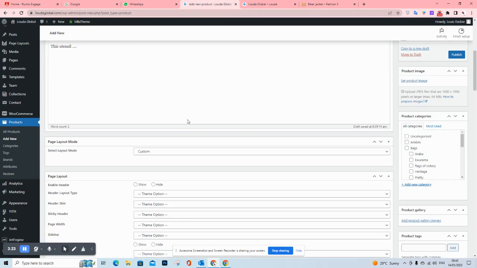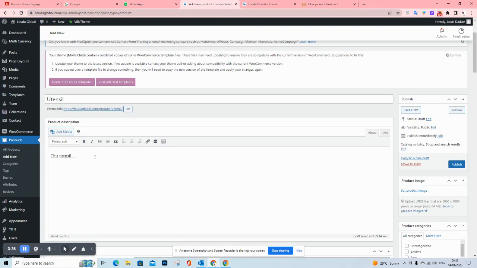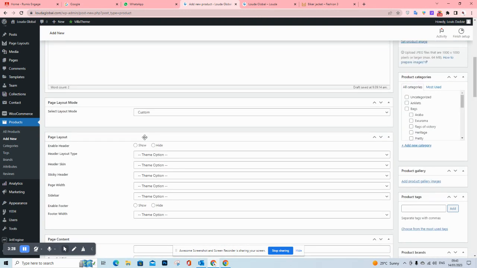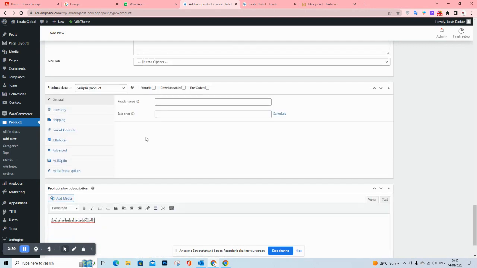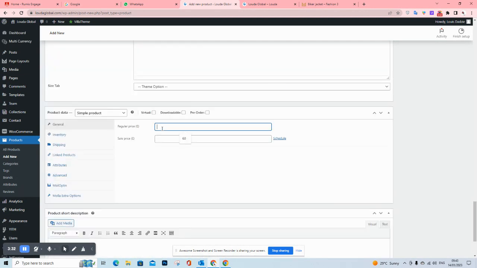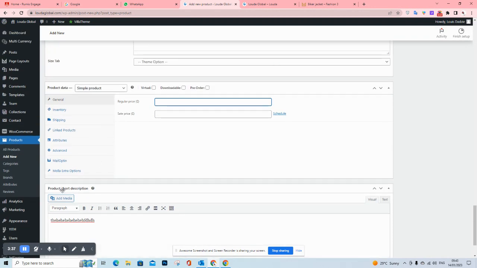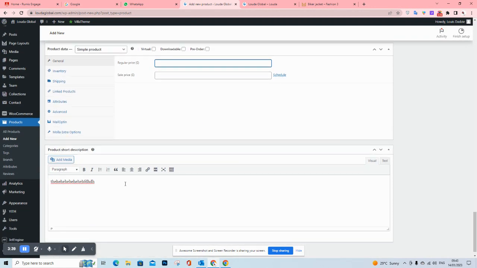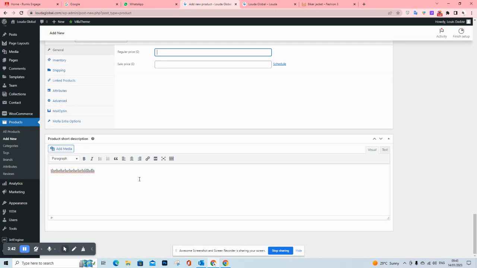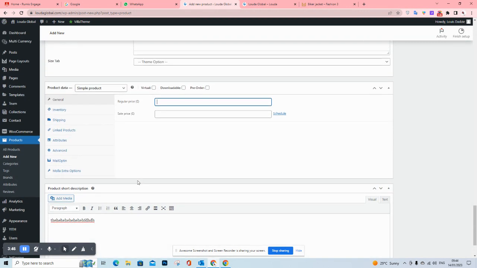Great. So once you are done adding the product description, both the long product description and the short product description, the next thing is to let the customers know the price of the product. So you come to the Product data. You scroll down, before the product short description, which is below. On top of that we have the Product data. So the data is where we can see the price. In the data, you click on General. General is where you can see the price.